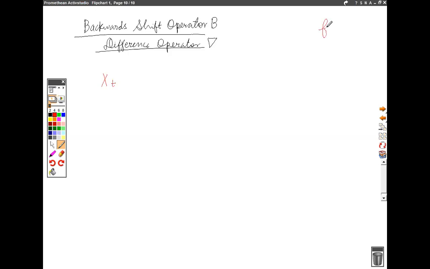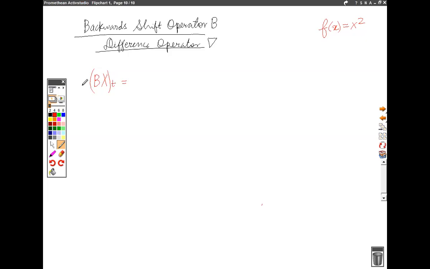So consider this as just some function. At other times I define my f of x as, let's say, x squared. So this is just some operator function that I can apply on my variable xt. So if I write B xt, I can rewrite it as this. I really hate the way we have these brackets. I always want this t to be inside the bracket and this B to be outside, but that's just how they have given it in the book. So let's just stick to that.